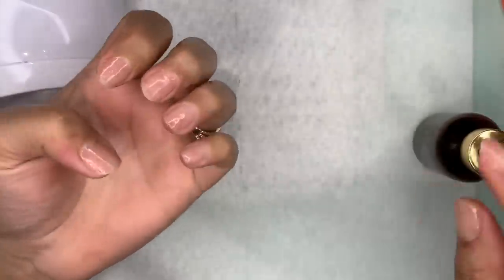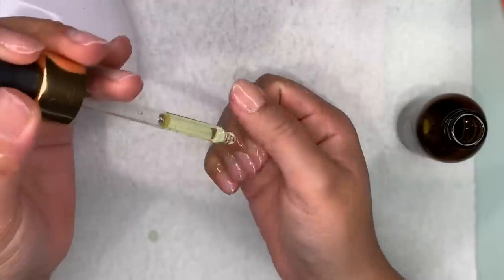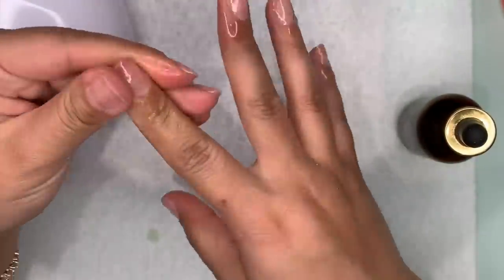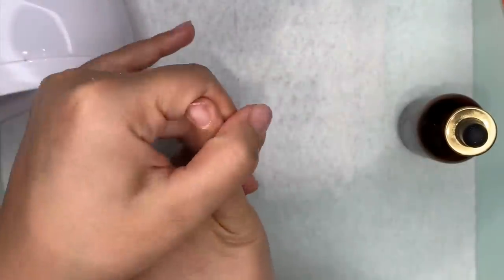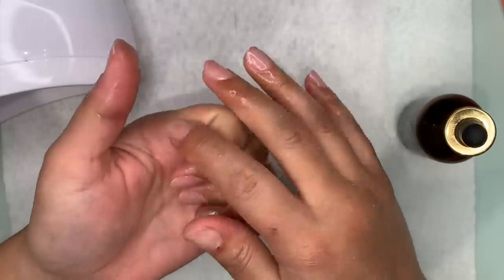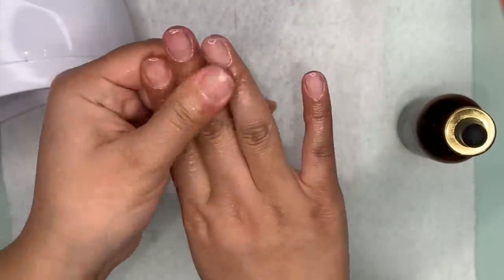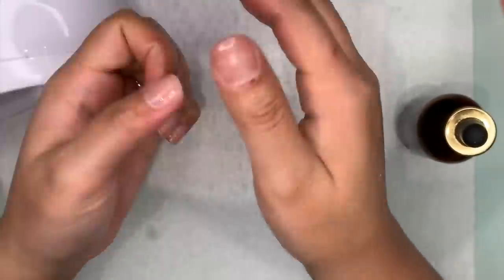Alrighty, y'all, so I just did the base coat and the top coat. So now I'm just gonna apply some cuticle oil on my fingers, and then I'm just gonna rub it in, and that's gonna be it. So this was how I soak off my nails. Of course, same thing that I do whenever I'm soaking off clients' nails, except usually when they get a soak off, they get another set put back on. But for me, I'm gonna just wear my nails for a few days or a week or whatever.